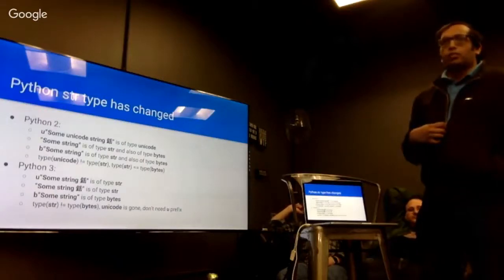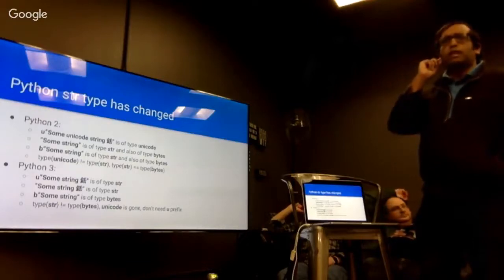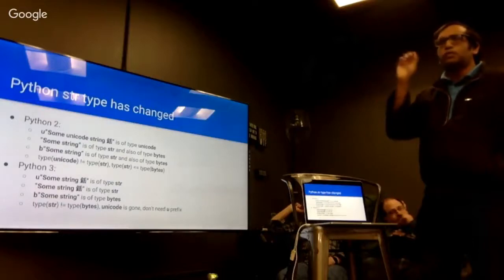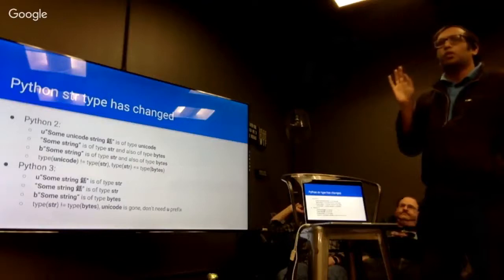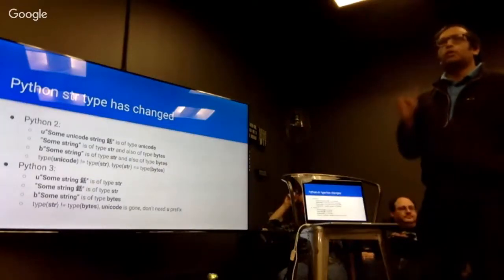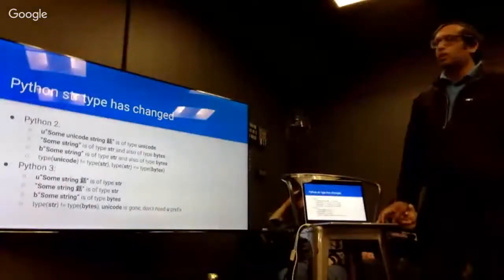And for most libraries, maybe it's okay. But because Twisted is doing a lot of stuff with networking and protocols, it actually matters, because when you're sending bytes over the wire, bytes need to be bytes and bytes are not Unicode. So there were assumptions made in certain code that if you had a string, you could just shove it over the wire and you're good to go. And that's not true anymore.